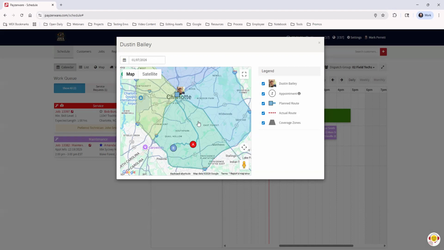If you're servicing a really large area, it can be very easy to assign a user to somewhere that's very far away, but it may make more sense for a user who's closer to go and run that job. And coverage zones just help you keep track of those zones. It will let you know if you set a coverage zone. So Dustin here, I have him set in this zone. If I were to try to schedule him outside of his zone, it will give me a notification to let me know this is outside of this user's coverage zone. So just great for schedule efficiency.